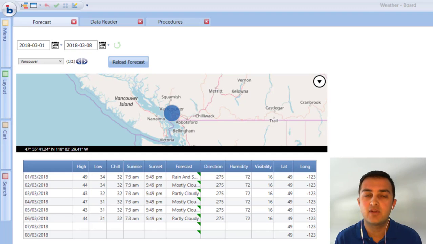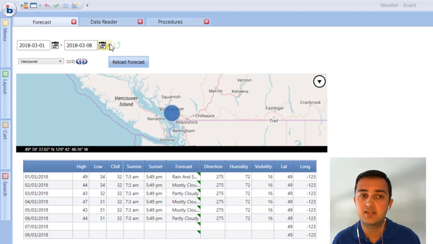I was curious about how Board pulls in web service data. So the experiment I came up with was to pull the say 10-day forecast for two cities from the Yahoo Weather data service and see what that looks like, pulling that into Board and showing that on a screen. And here we have the end result.